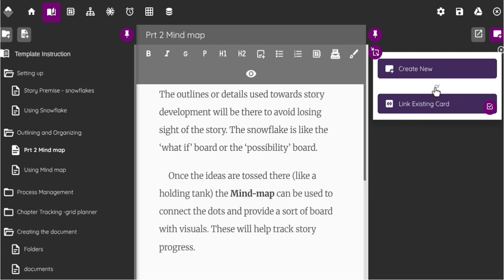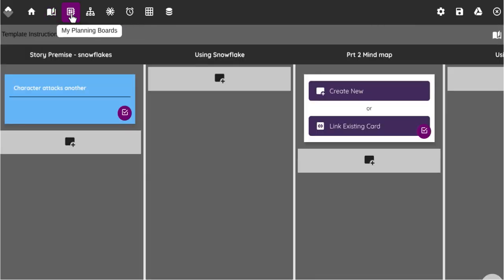And then once it's secured where you have accepted this card, when you go back to your planning board, then you will see this card in this chapter. So if you need to go in and edit all the cards within a, okay, that was where we were with mind maps. You can add and add and add until you run out of space. I don't think it actually runs out of space to add cards.